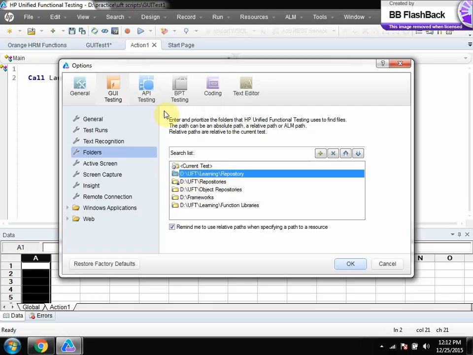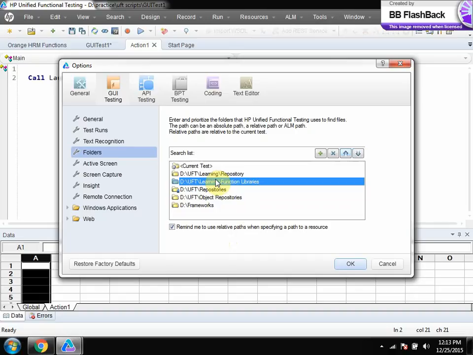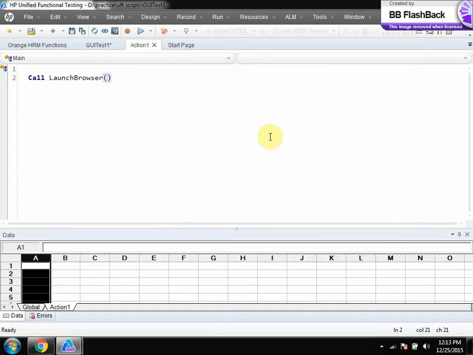So you can set up the search order option. First search in this, if it is not there, search in this. You can set the order. So this is one way of associating the library. What did we do? File, Settings, Resources, and Library section, add that library. You can add the relative path or the absolute path, it's not a problem, but you have to tell it here. So one way of associating the library is to go to File, Settings, Resources, and Library section, and add the library.